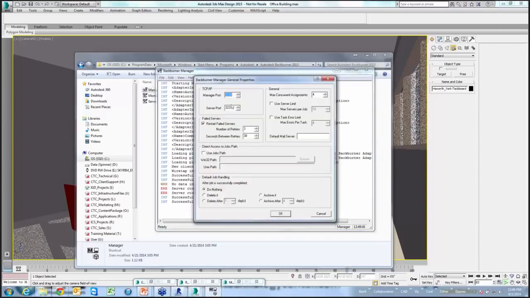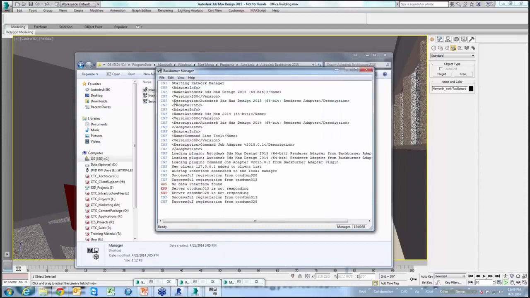Set it up to say who the manager's computer is. My computer's the manager. I can open up specific ports. It's always recommended to use the defaults, but if you can't use the defaults, pick whatever you want. And there's that. Now I would go to other computers. Like I went to my training rooms, and I have 2 computers added to my list here, number 13 and number 28. And they've already communicated.